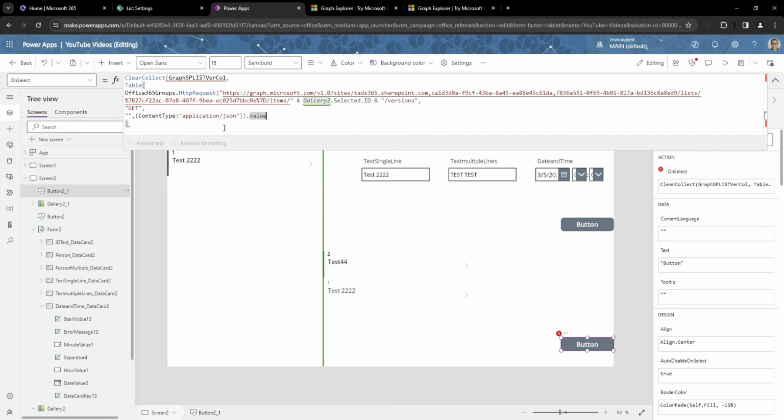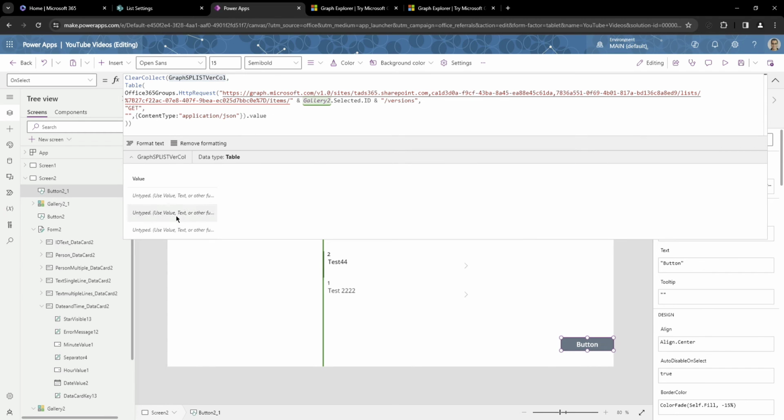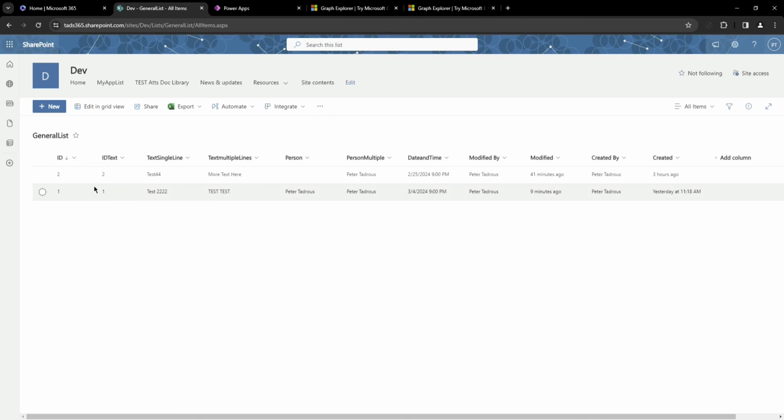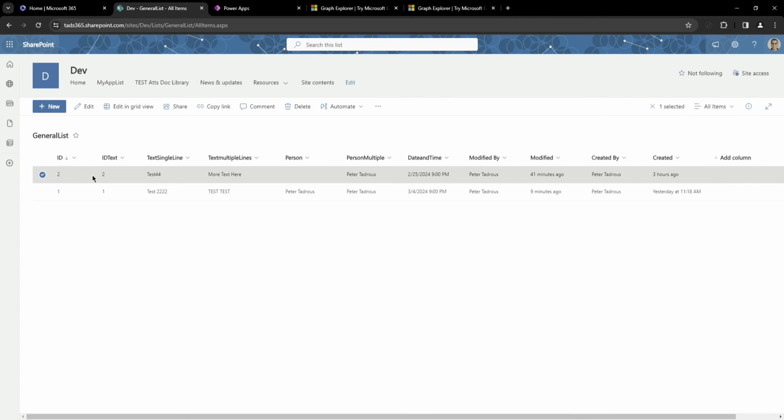Perfect. All right, so let's give it a run. And perfect. So we got 3 values for the 3 items that we have over here for the versions for a specific one, which I think was the selected one, right?